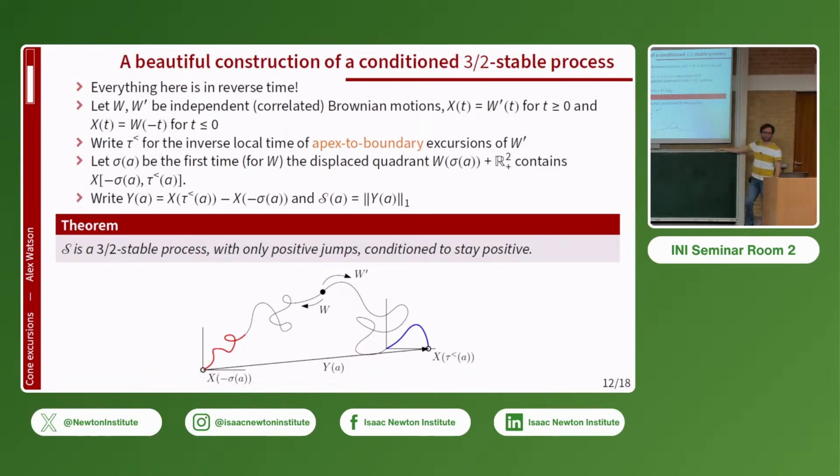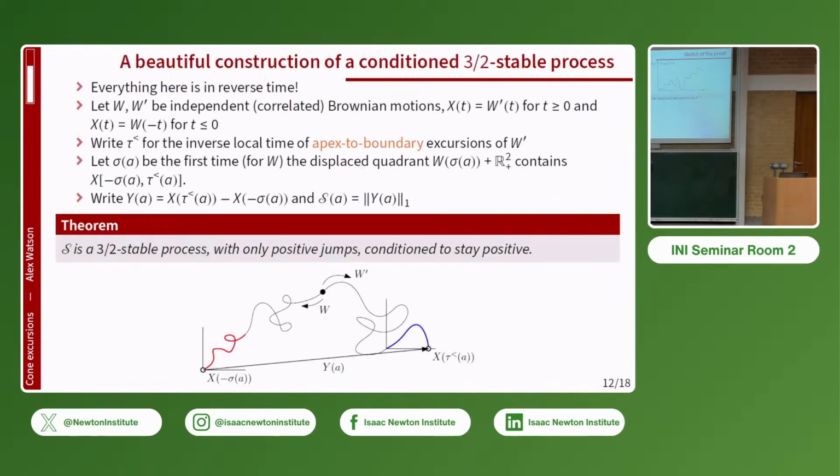I'm going to try to justify this theorem because I think it is quite interesting. This is a pathwise construction of a conditioned Markov process. Usually when you want to build a conditioned process, you do it with some kind of singular conditioning operation, or you do a Doob h-transform, or something clever like that. And here there's no change of measure involved at all, right? I'm taking a 2D thing, doing some weird operation involving cones, and ending up with this S, which is a 1D 3/2 stable process conditioned to stay positive. That's kind of weird and cool.